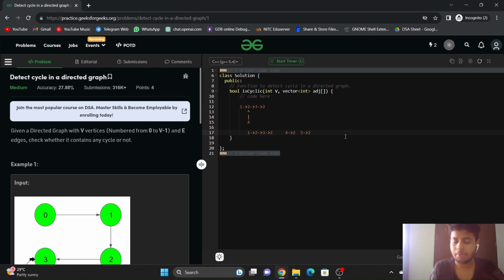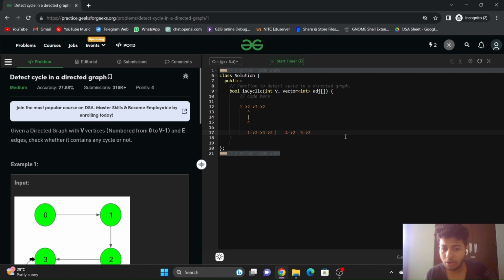So how do we implement this coding wise? We'll have just two boolean vectors. In the visited array, we'll store the vertices that we are visiting, and in the path visited array, we'll see if we had already visited this 2 in this path or not. Had this been the case that we have visited this in this path already and we are visiting it again, there contains a cycle, else we don't.